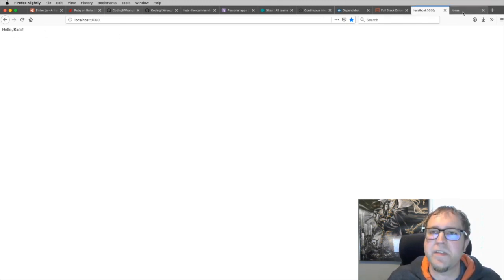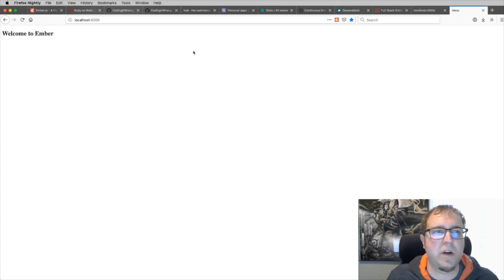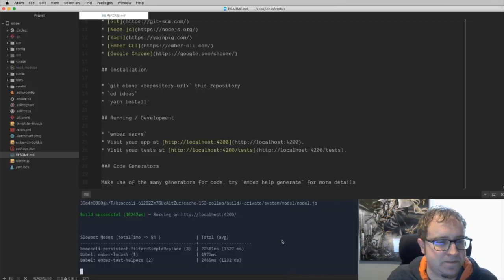Just in case it's confusing to anyone who hasn't done full stack development before, both of these are just showing welcome messages now, but we would not be hitting the Rails application directly in the future. It would be the API. It would just serve up JSON data to be available to our Ember application. The Ember application is what we'd be hitting directly in production. So that's the difference there, and you'll see that more in future weeks.